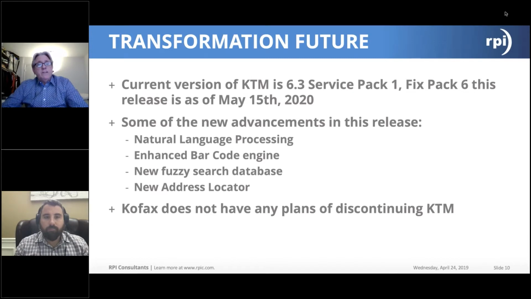So the current version of KTM is 6.3, Service Pack 1, Fix Pack 6, and this was released last month on the 15th, so it's fairly new. And some of the newer enhancements in this release: it does natural language processing, so you can tell the sentiment in the text. There is an enhanced barcode engine.